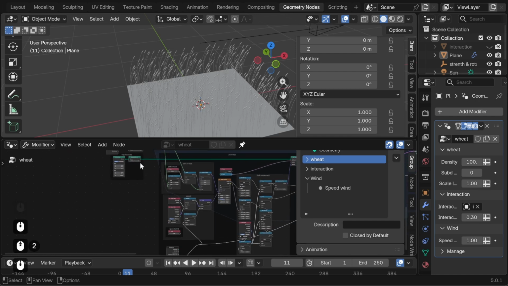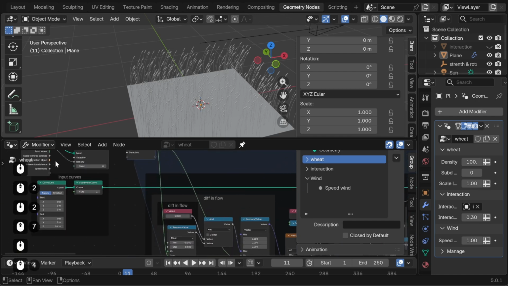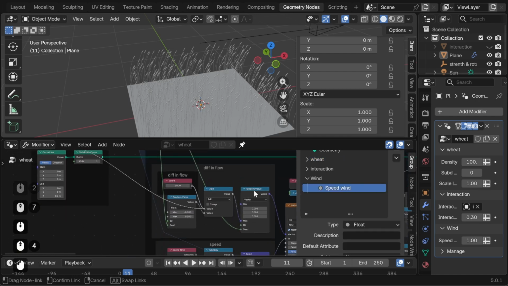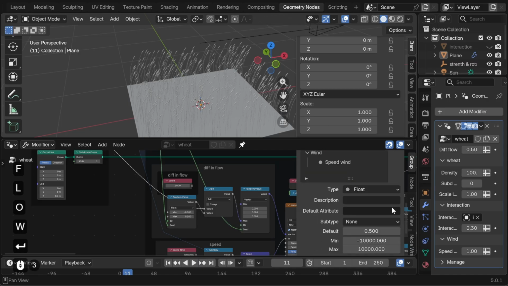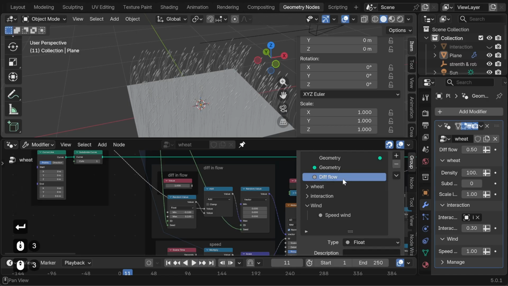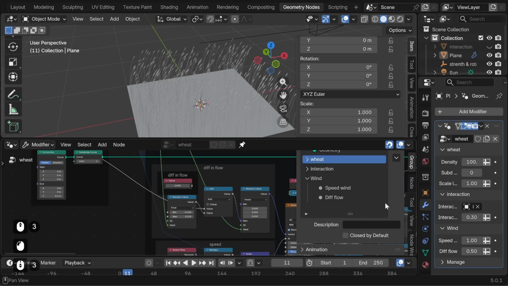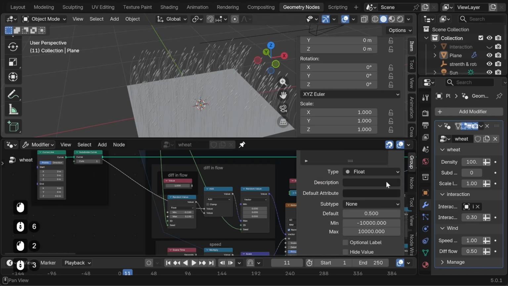And also, of course, an important one is the difference in flow, which I standardly put on value 0.5, because it gives a nice feeling of togetherness while also being very different. Obviously, you want this to start with 0 and end with 1.